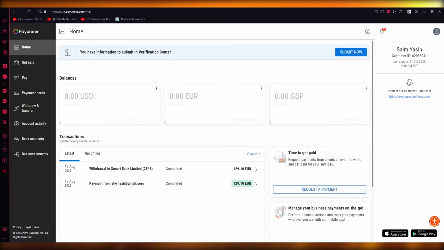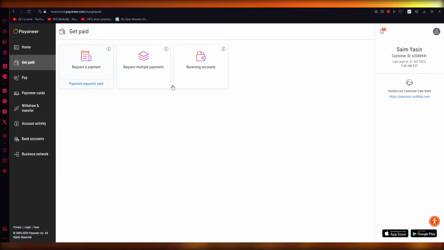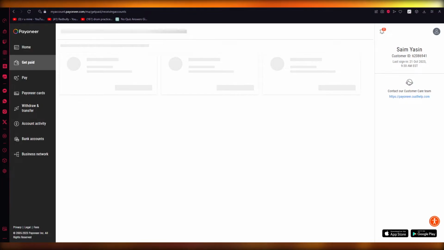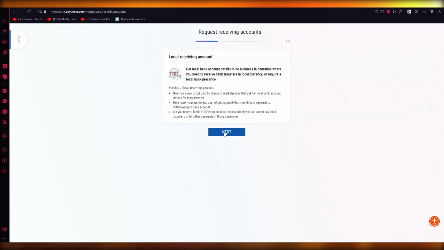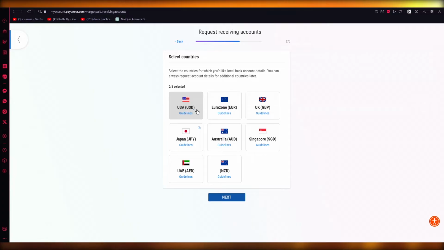For most people, the global payment service might not appear, but it's pretty easy. All you're going to do is go in the Get Paid tab, and come to your Receiving Accounts tab. Now, if you have receiving accounts, you're going to go to the section where it says USA receiving account, or whatever country your receiving account is from. You can even get started right now, to be honest, and just access your local guidelines and all.